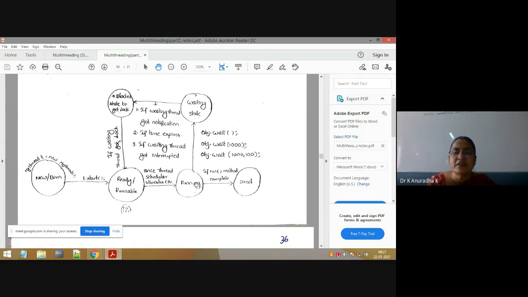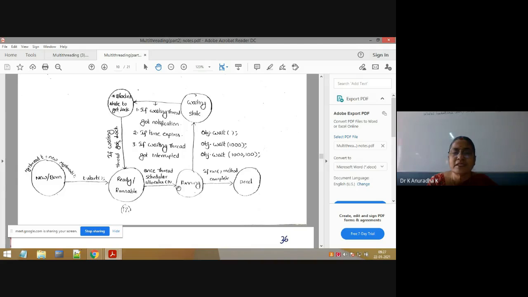Now, after completion of the execution of that method or block, the second thread will invoke either the notify or notifyAll method. At that time, the second thread is also releasing the lock of the object.